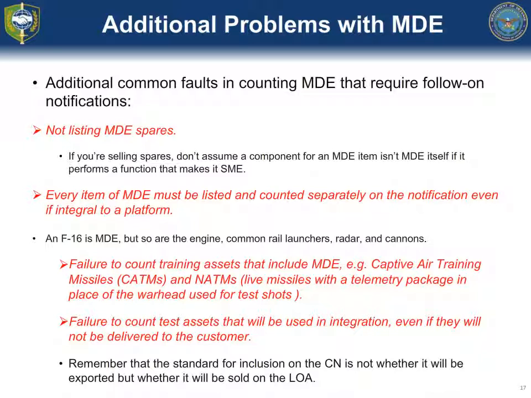A great example of this is when somebody is selling an aircraft platform and the services will involve integration of certain weapon systems, but the weapons package will come in a separate LOA later. And for the integration of that capability into the aircraft, test assets are going to be needed. And if those test assets are going to be purchased on the case, in other words, purchased on the LOA, our link to what's on the CN is that it's on the LOA. If it's sold on the LOA, even if the customer is never going to touch it, never going to see it, if it's being sold on the LOA, it has to be included in the CN. So don't forget to include those test assets.